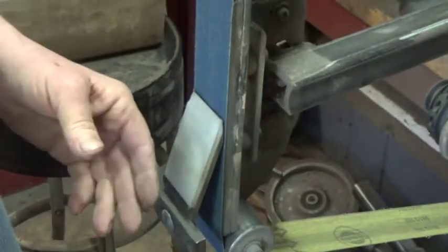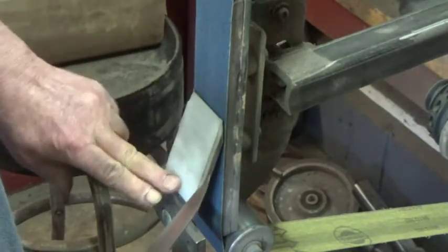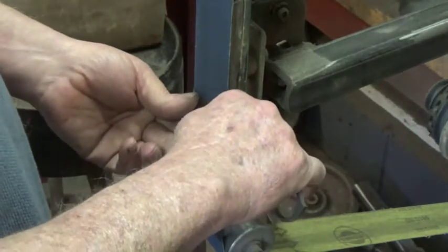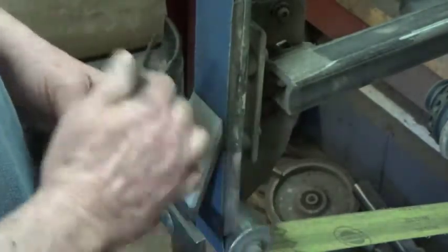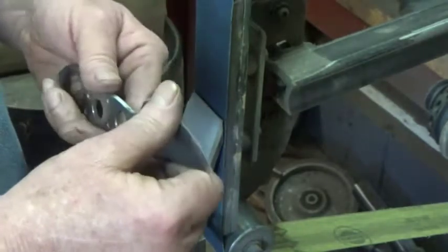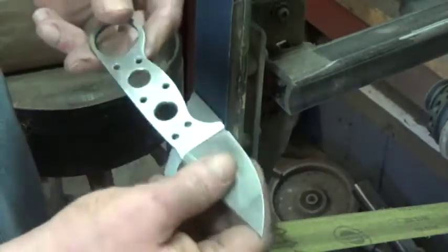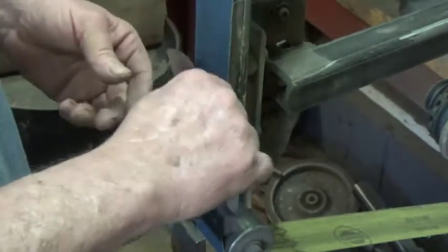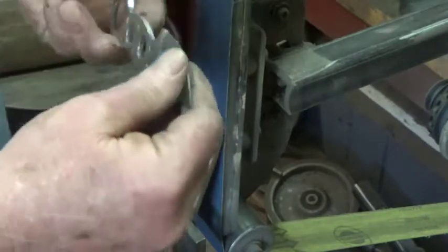I'm going to form the cutting edge prior to heat treat. Cutting edge angle is important — 20 to 22 degrees. I've made a little jig here, a Delrin slide, and this is the exact right angle. I just run that on there and don't take it to a point or an edge, but I get most of the steel out of the way. So when I get onto the stones and put the real cutting edge on, there's a whole lot less work to do. When I go to sharpen this, it'll be 58 Rockwell or thereabouts, so it'll take a lot less time if I do most of the hogging off right now before we get into the furnace. Then we're going to be moving on to heat treatment.